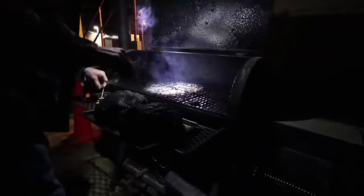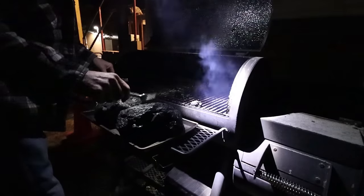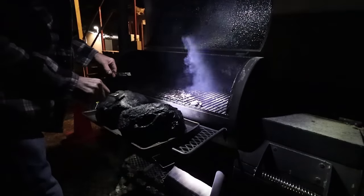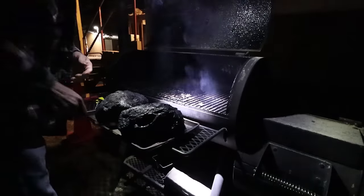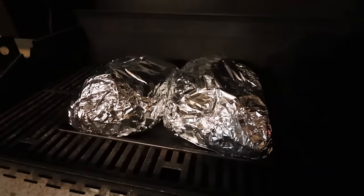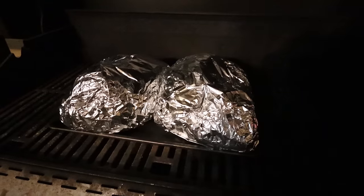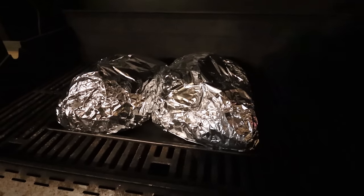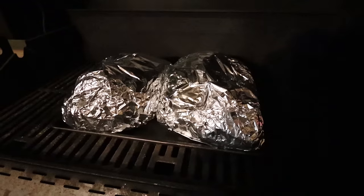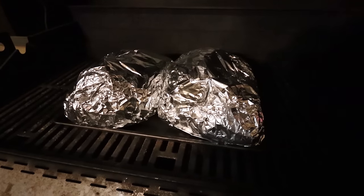Tomorrow I'll pull these out and put them into the roaster and heat them back up again. Triple wrapped and in the outside barbecue here. Leave them in here overnight. Tomorrow morning about 9:30 or so, Zachary and Rose are coming over to get that sheetrock lift. Get these in the roaster and should be a good lunch.